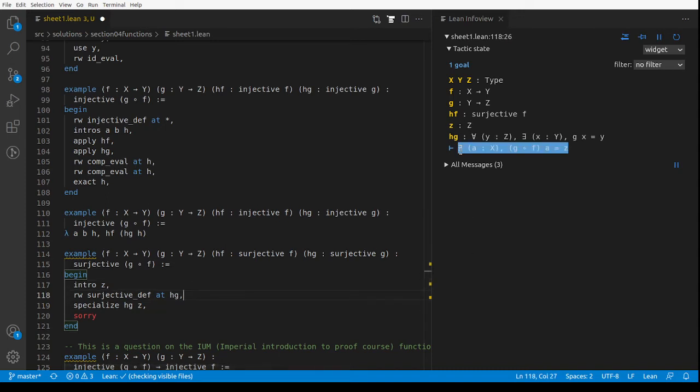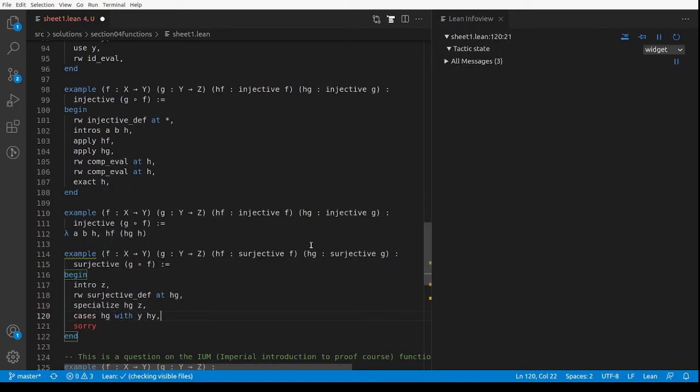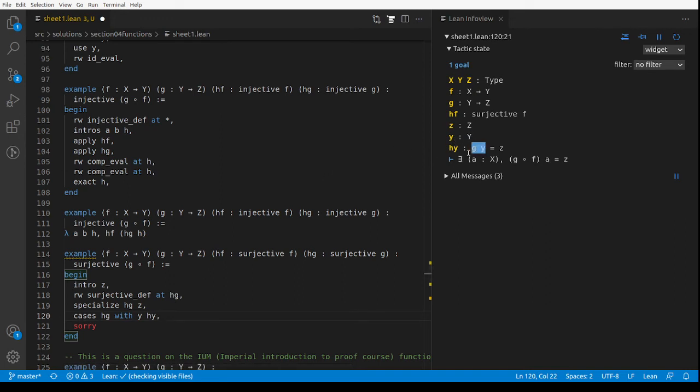If you have exists in the goal, you use the use tactic, right? We really want to do use something at this point. That's how we're going to make progress with that goal. We're going to say use some element of x, but there's no element of x in sight at this point. That's the problem. But there is an element of y which is tantalizingly close. We just have to extract it. Hg says that one exists, so let's do cases hg with y hy, and we've got it out. There it is. There's the element of y, such that g of y is z.